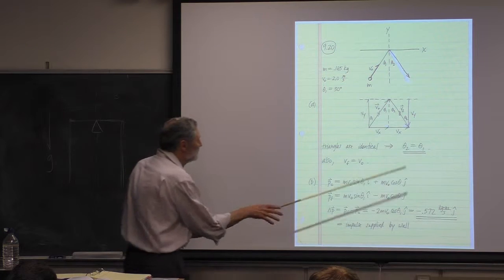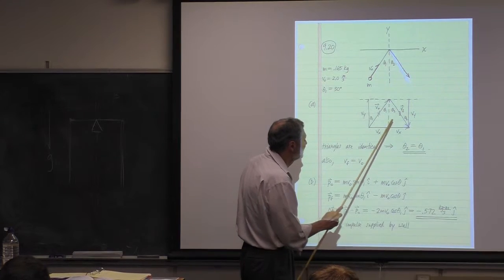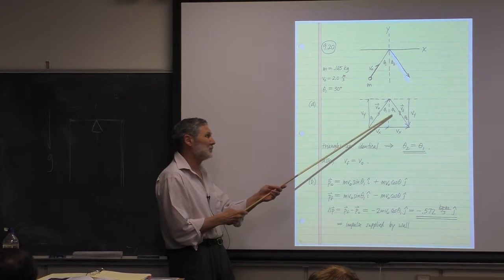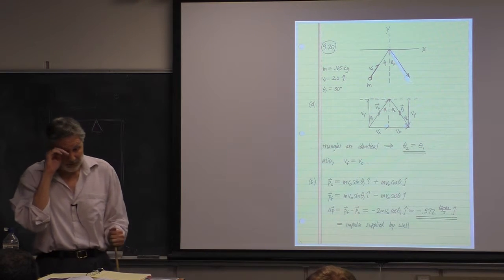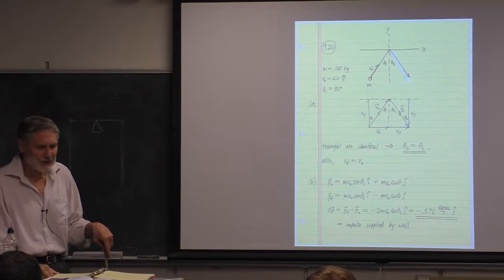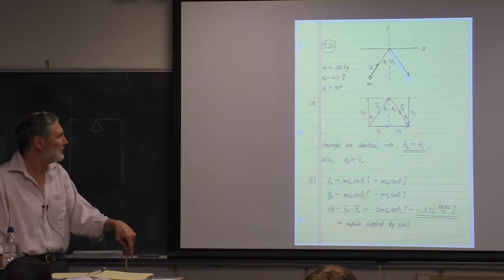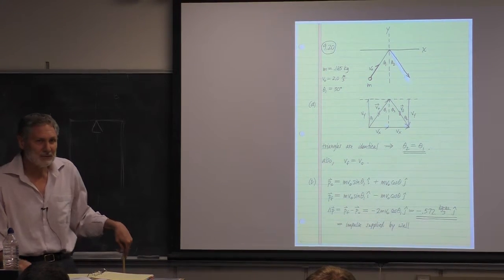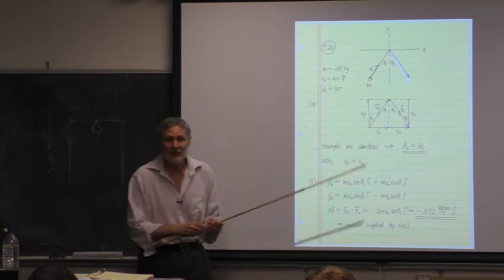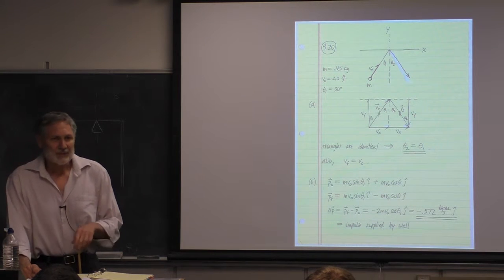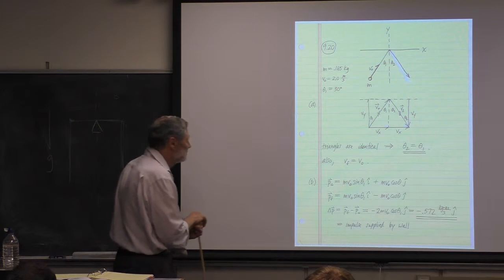So here's a diagram of this collision. On this side, we have a bunch of triangles. What's the relationship of θ2 compared to θ1? By symmetry, it has to be equal. We have a way of saying this that rolls off your tongue, which makes it sound like it just has to be true: the angle of incidence equals the angle of reflection. This is the angle of incidence, this is the angle of reflection, and they're equal. This happens in optics, and with waves in general, not just light.